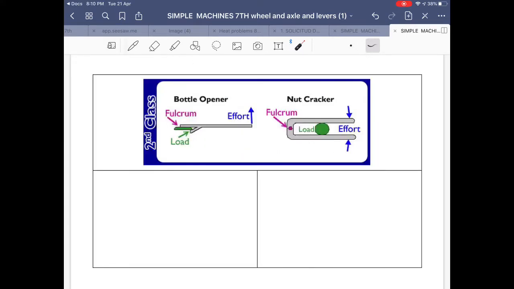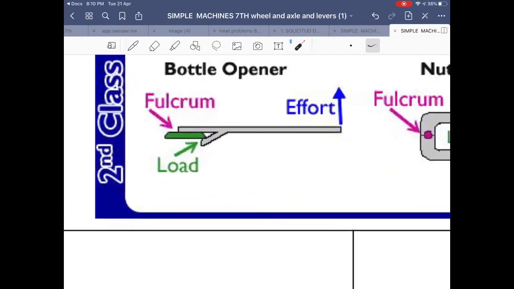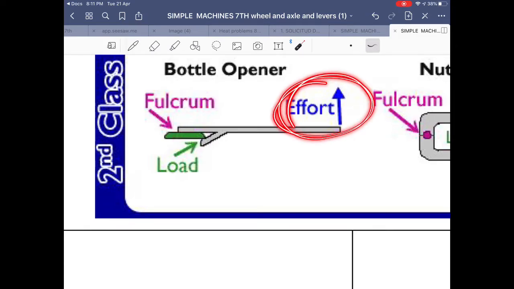So in the second class lever, we have, for example, a bottle opener. In this one, we said that the resistance or the load is in the middle. So imagine here you have your bottle, okay? This is in the middle, and you can see the picture is kind of tricky, but if you think about a bottle opener, here is where the pivot or the application point is applied on it in order to open it. So it's right here, and here will be the force.